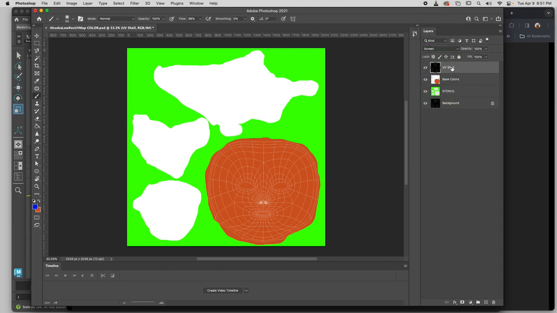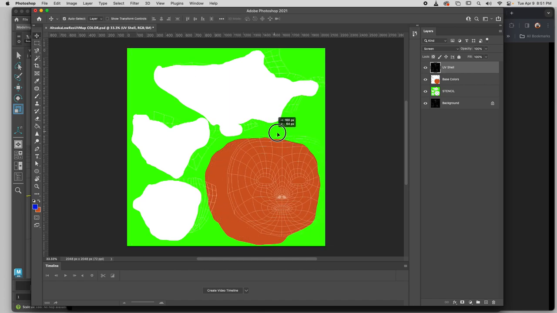The last thing you want to do, because Photoshop sometimes thinks that you want to select your top layer, like if I'm grabbing something or painting something, it'll say, oh, you wanted to move that? And I'm like, no, I didn't want to move that. So you want to lock it. So I click this top layer, and I'm going to choose lock. Okay. And now you're ready to go.